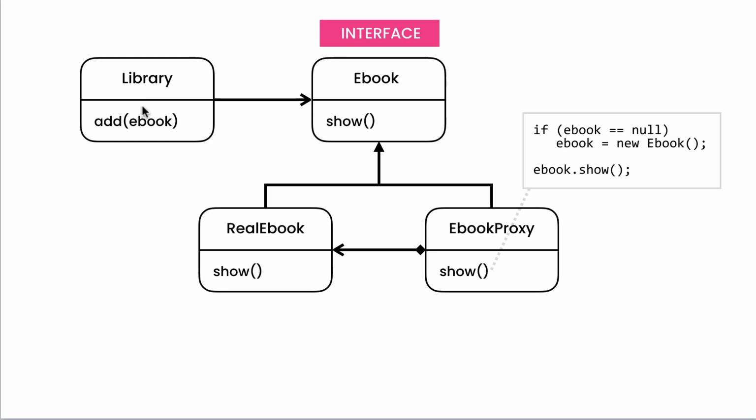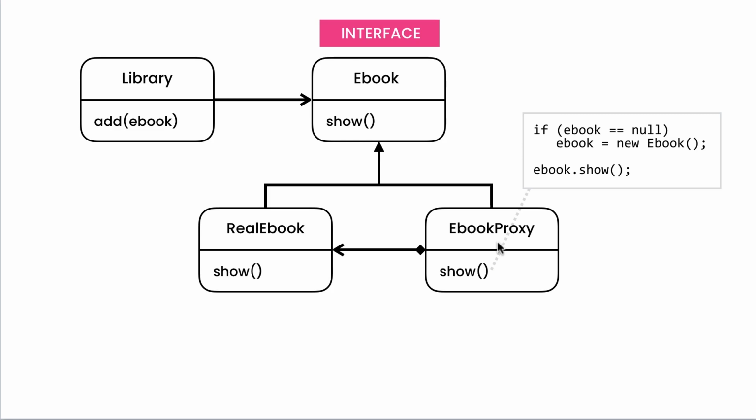Now, our library class should be dependent on this ebook interface, so we can give it different implementations of this interface. This is how we can conform to the open-closed principle. So today we're providing this ebook proxy, which gives us lazy initialization. Tomorrow we can provide a different proxy implementation that performs some kind of authorization. For example, if you rent ebooks, this class is going to check the rental period, and if it's expired, it's going to prevent us from accessing that ebook.